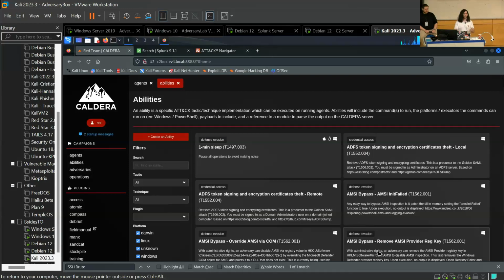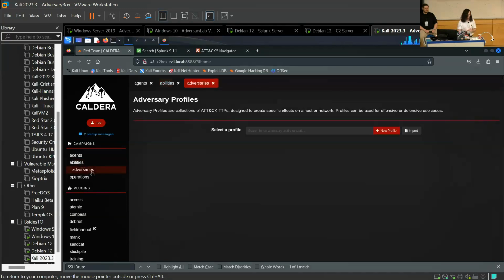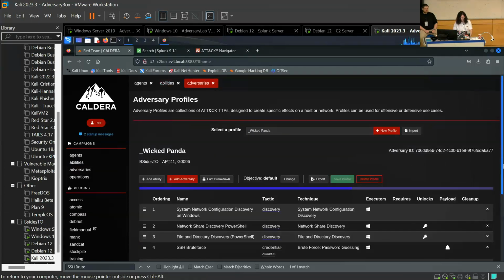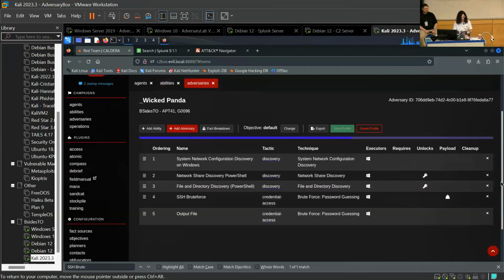So individual TTPs might not seem that great to run on their own. Caldera has a solution for that as well, and that's the adversary profiles. Adversary profiles allow you to create a collection of TTPs that can be run. Starting off, I've already got one that's pre-built for you, one that runs 3 discovery commands that are emulated from Wicked Panda, which is a well-known threat actor group. And we have probably just a collection of 5 to run with you really quickly today.